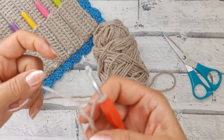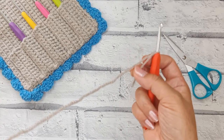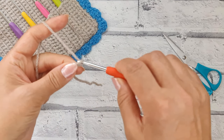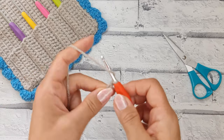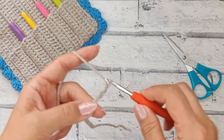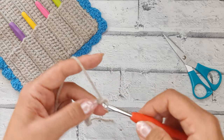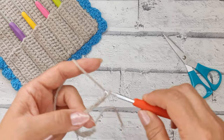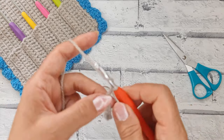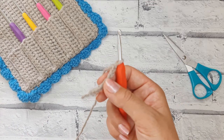So put a loop on our hook. Okay, and for this we're going to chain 29. So that's 1, 2, 3, 4, 5, 6, 7, 8, 9, 10, 11, 12, 13, 14, 15, 16, 17, 18, 19, 20, 21, 22, 23, 24, 25, 26, 27, 28, 29. So it's the same size as what you've made for the outer bit of the cover.